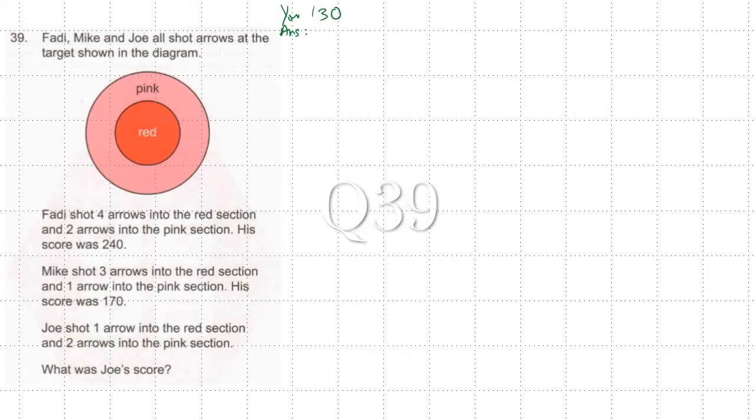For this question, you actually gave me an answer of 130, and this is wrong. Okay, this question, you need to have some understanding of algebra and how to play around with the equations. But not to worry, I can actually show you. You have more or less a very basic introduction about equations during SA1, when we go through all the practice.